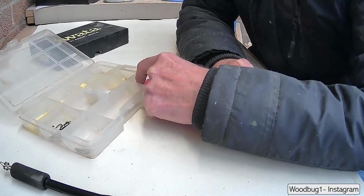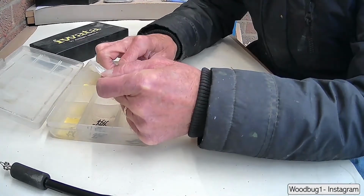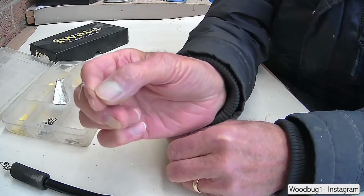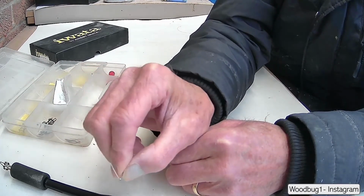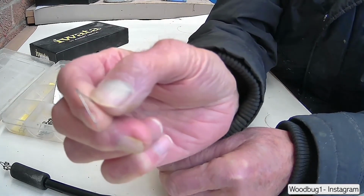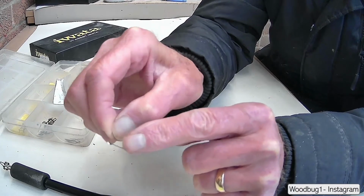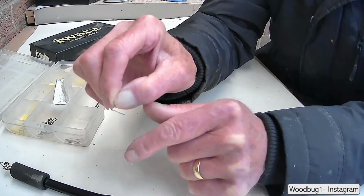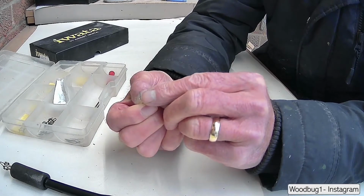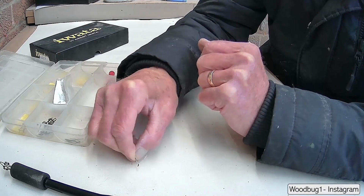Where is it? There's a shader that you can buy from, yeah, there you go. From Bernard Retreat, a spoon shader. This shape like so. You can actually make these, but it's a bit more difficult to make them because they are concave there and the back is convex, so that when you are shading, you're probably just using the center or the side, depending on how you hold it. We might go into that a bit later on.